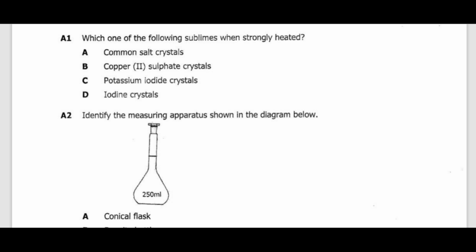Which one of the following sublimes when strongly heated? If we look at sublimation, we are looking at the process in which a solid changes directly into a gas. So from this, we want to look at the substance that undergoes sublimation. So the answer is just the iodine crystals.